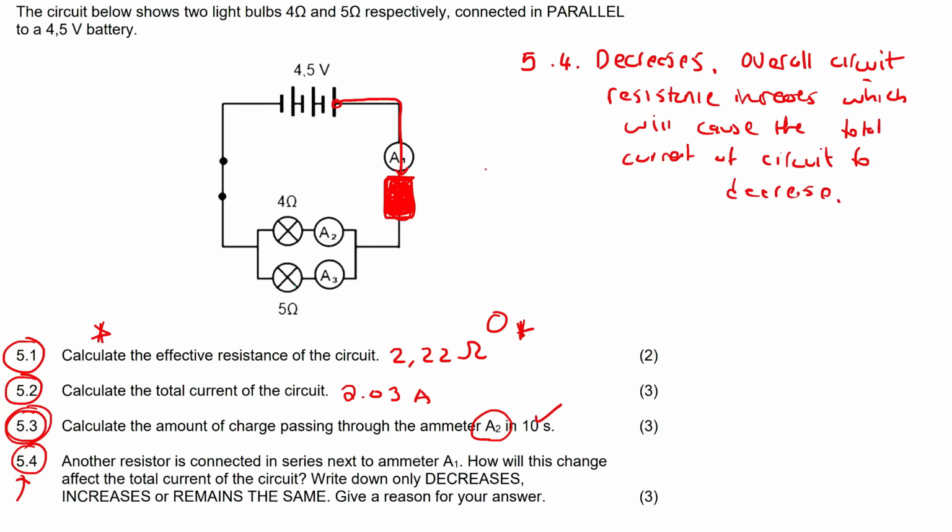It makes sense, hey guys. If you try to resist something, you're going to try to slow it down. Like when people are playing rugby and someone's running towards you with the rugby ball, you're going to try to tackle them because you are the resistor. You are trying to resist the flow.